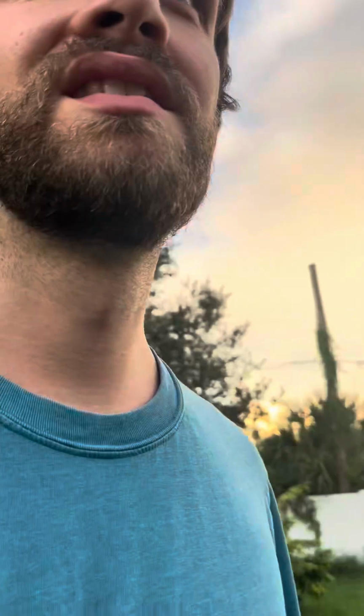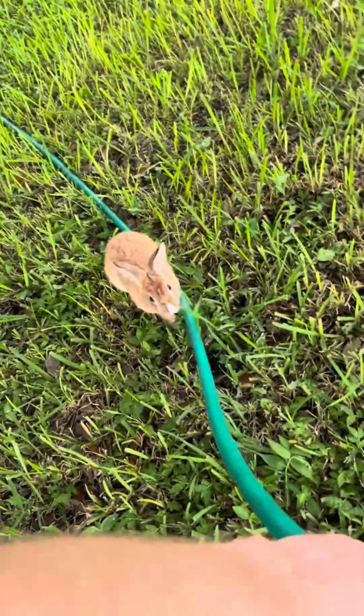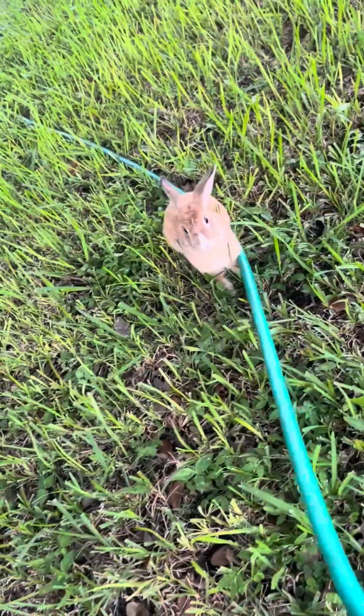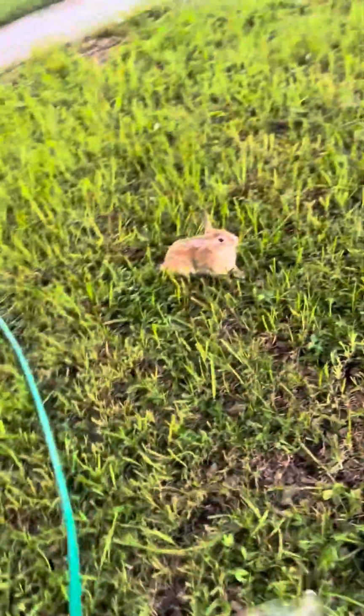Yeah, whenever I want to bring him back in, I use the little cage and lure him in with this little treat ball here. And then he's kind of catching on to me though, because they don't like being picked up. So I have not picked him up yet. I just use the cage, he goes in. Because every time you pick them up, they lose trust in you. I don't want them to be freaked out. What are you doing? I know it's hot. Excuse me, buddy. I gotta get this hose. Oh, he is tired out from that running.